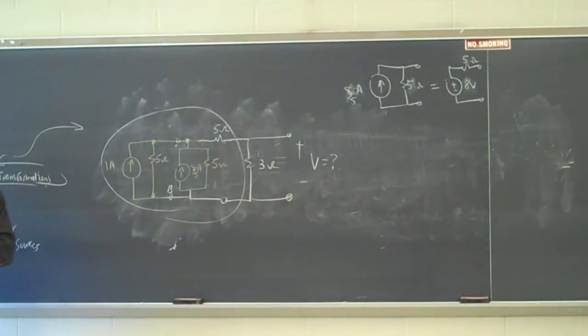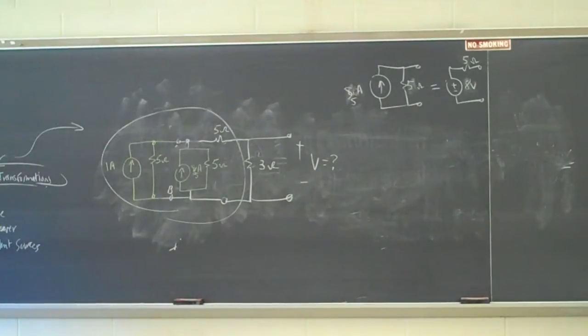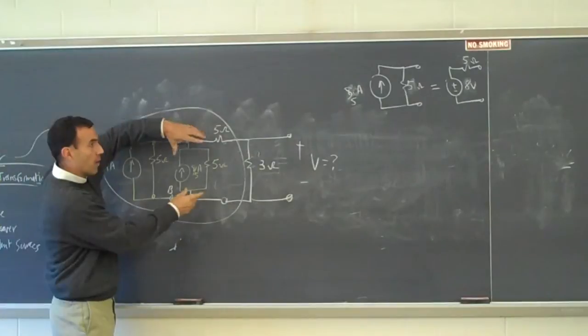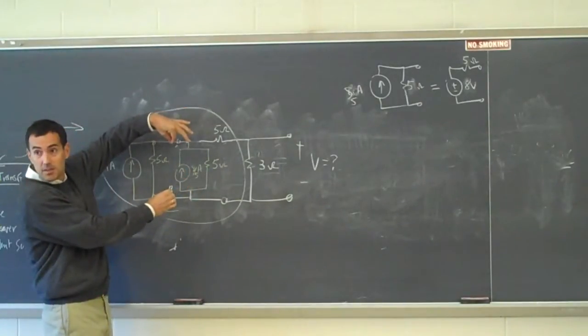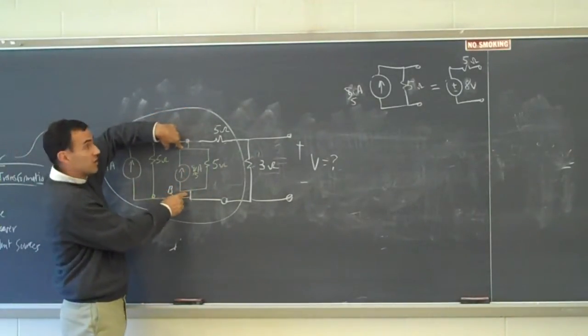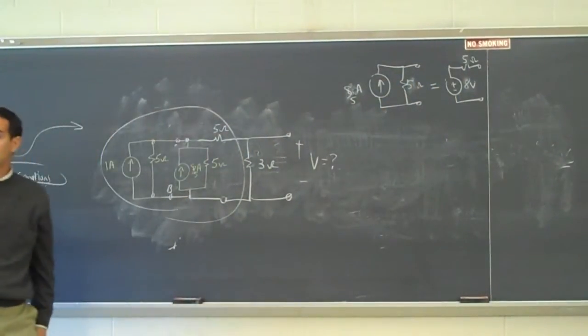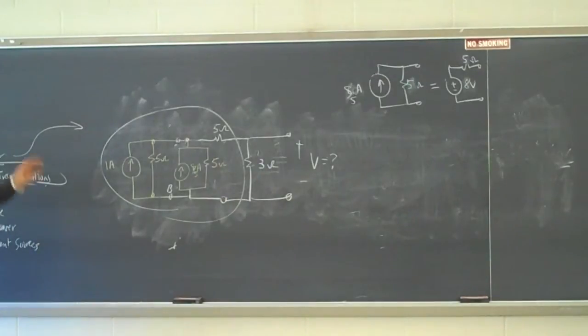Would it be the same if you had the 8 fifths amp and the 5 ohms going to both sides of the diagram instead of in a separate box? Yes, yes. In fact, I'm about to do that. But what I did was I tried to replace it from here to here in a way that you could see that it was clearly a replacement. So I drew it this way first, so you can see I just replaced that with that and tucked it in there. What I'm going to do next, although I'm not doing anything other than redrawing the picture, is a step that I think sometimes is hard to see.